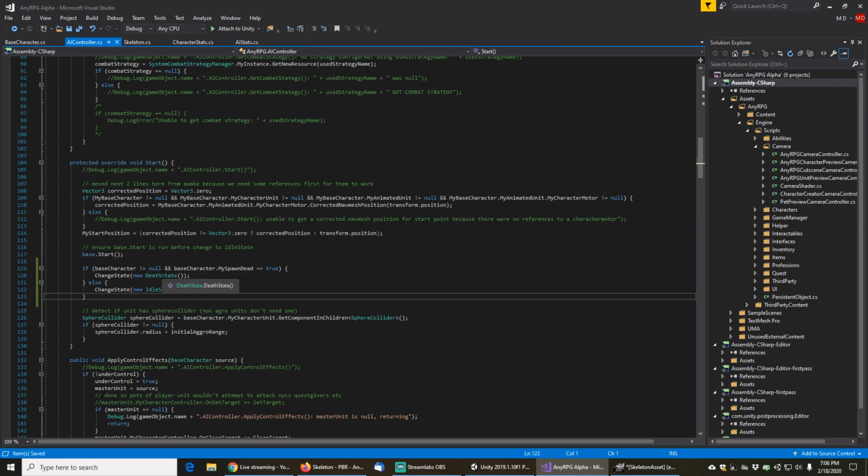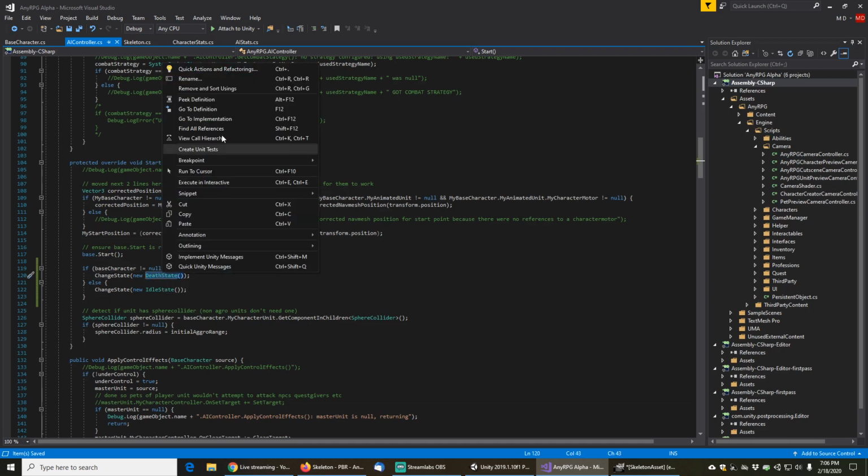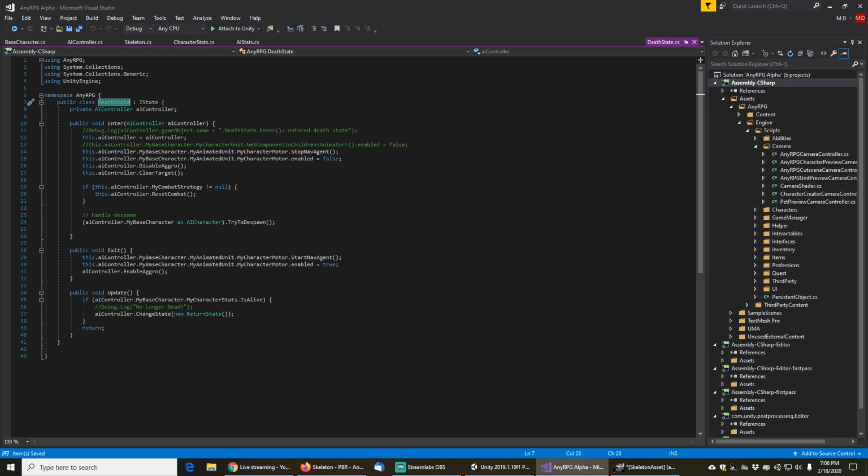And if we go to death state, you can see that on entry, we stop our navmesh agent, we disable our character motor, we disable aggro, and we clear our current target, reset our combat strategy, and then try to despawn.